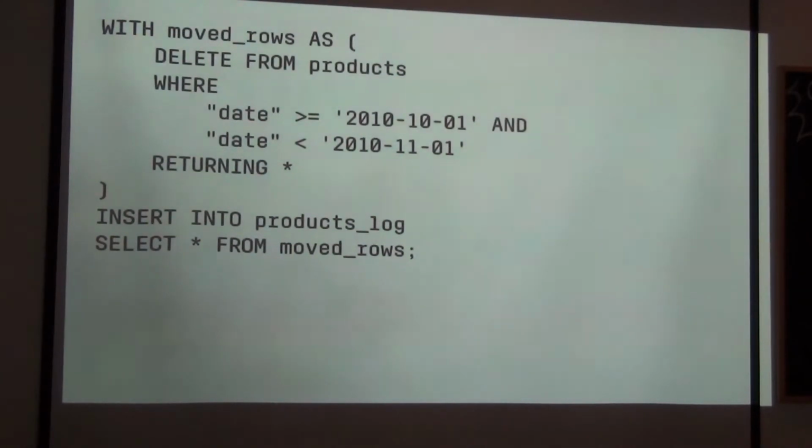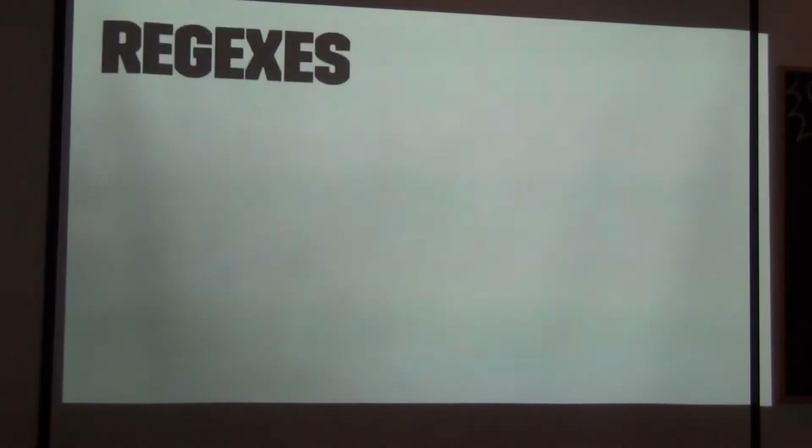You can also use this for other things, like, for example, you can delete from one table and then return the stuff you just deleted and insert it in the same statement into another table. Which is great because you can use this, for example, to archive data from a busy table without running the risk that you delete it, but then something happens and you haven't written it to the new table yet.